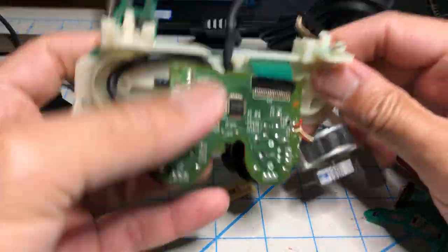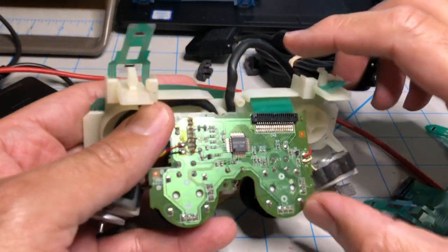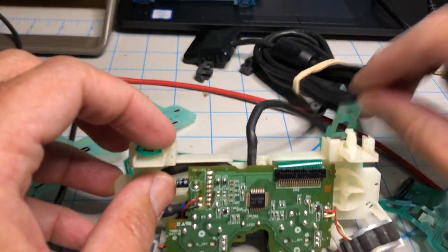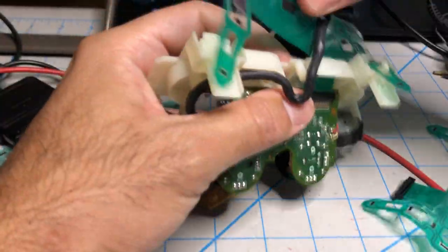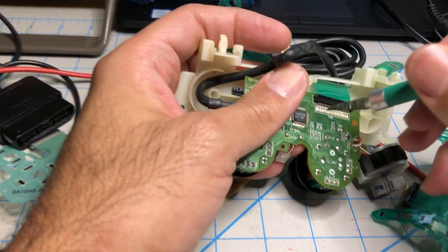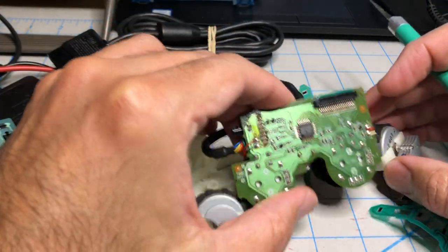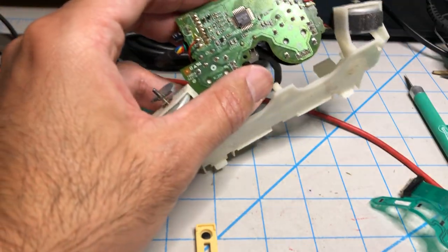All right, so what needs to be done here is we need hot air to remove this connector, which is what I'm gonna do. Let's turn on my hot air gun. Let's give it a few seconds here. You wanna make sure these two pieces are away from each other. Since this is ruined, what I seriously suggest, so you don't melt this when you're heating this area, is just to cut it off. That way, you can work on this by itself. We're gonna throw away this part anyway, so get rid of it.